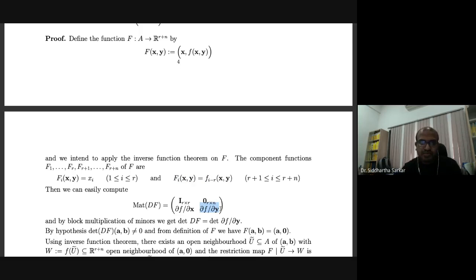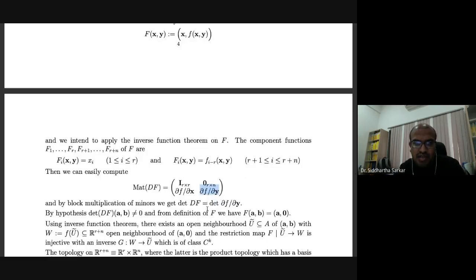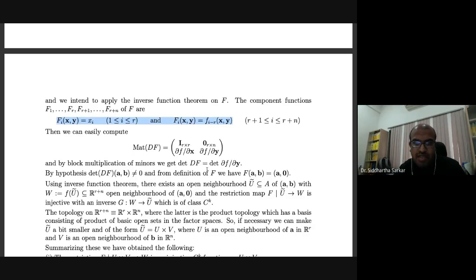Okay, so this expression is very crucial, and this is already immediate from these equations. Next, I'm going to use the inverse function theorem. So what you need for that is how the determinant looks over there.